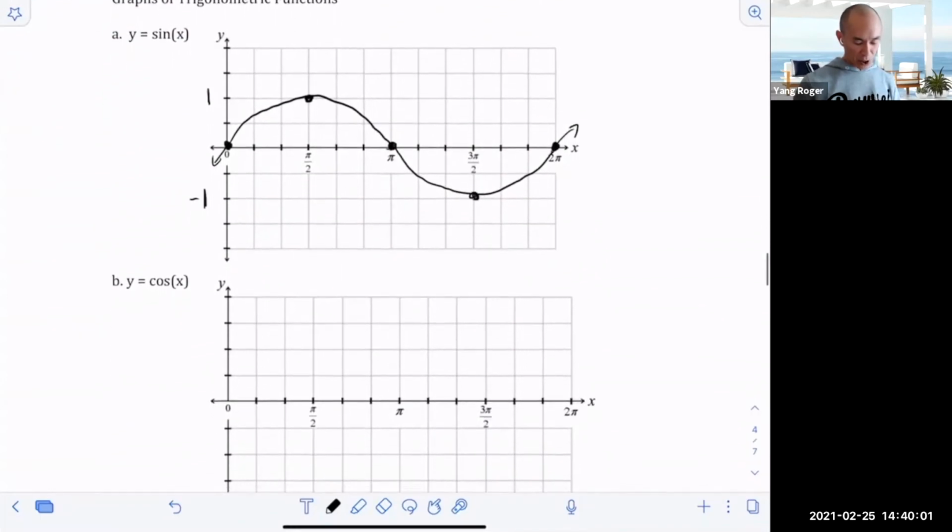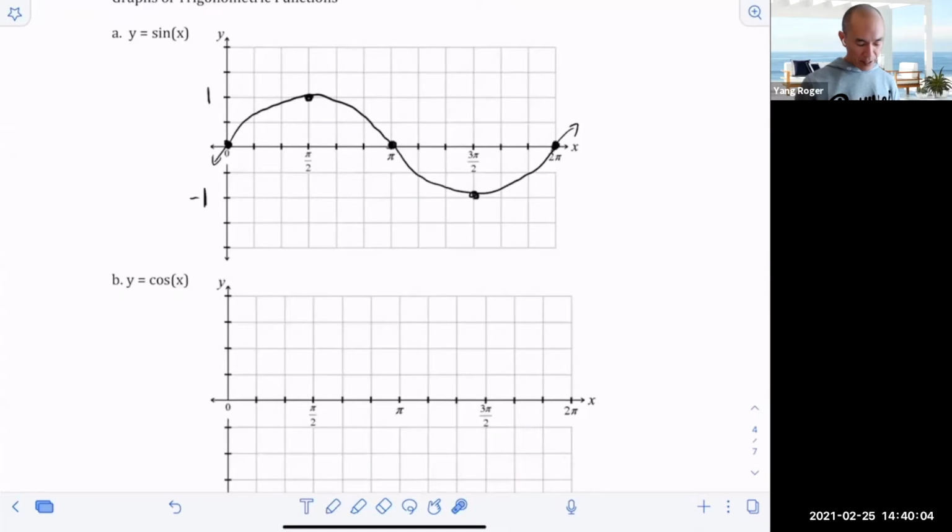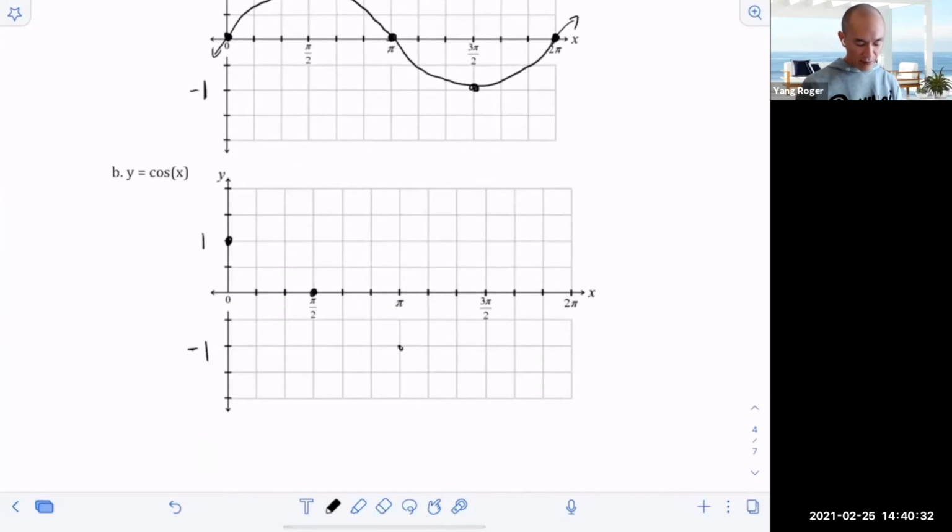Cosine looks very similar, so I'm going to do the same thing. I chop it up into these 5 important points. Again, I get that just by cutting the different things in half, so you're really cutting this whole interval into 4 equal pieces. I'm going to label the 1 and the -1 for our range as well. But in this case, we don't start at 0. Cosine of 0 is actually 1, so we're going to start up here. So you go 1 to 0 to -1 to 0 to 1 like that.